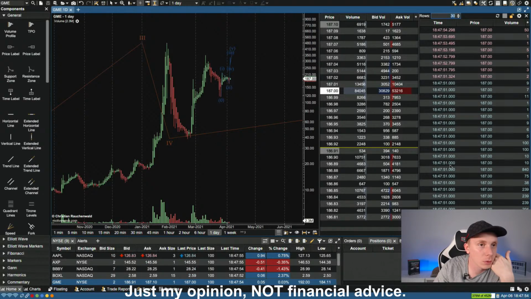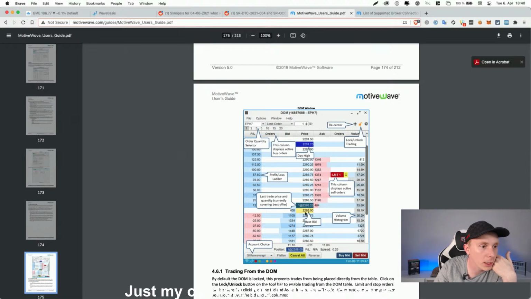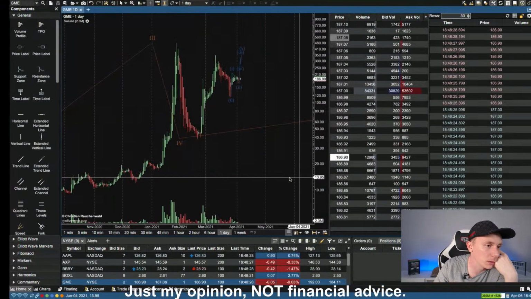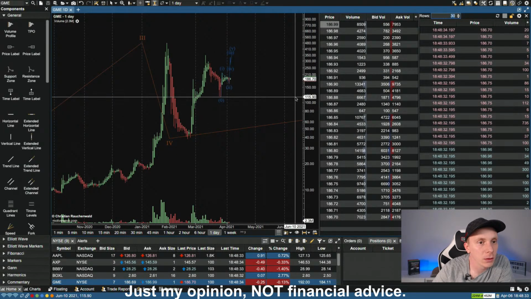In my opinion, it should be possible to have it like this: you have the center line, which is the current price, and above that you have the sell walls, and below that you have the buy walls, or buy orders that are already scheduled. You wouldn't see market orders because they would be executed at market price, but everything scheduled as a limit order you should already be able to see, and therefore it should be possible to get this like that, or not? Maybe I'm missing something. Anyway, already more information than we had a couple days ago.